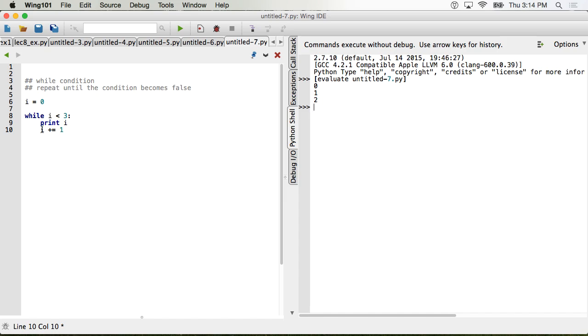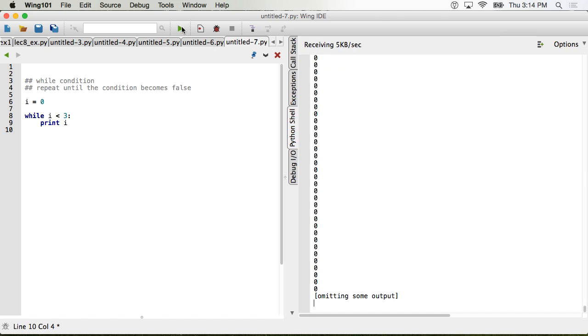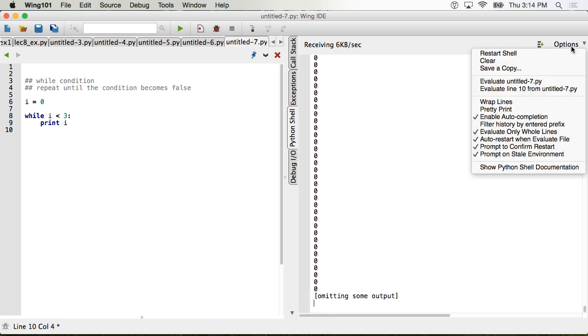Okay? If I had not put this here, would it ever stop? No. And this is something everybody has done, right? We call this an infinite loop.